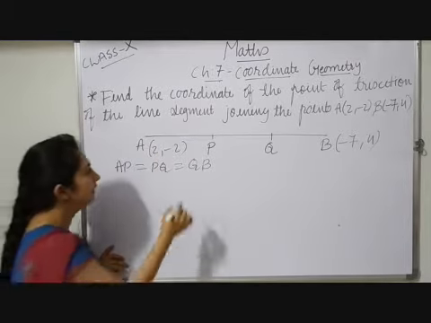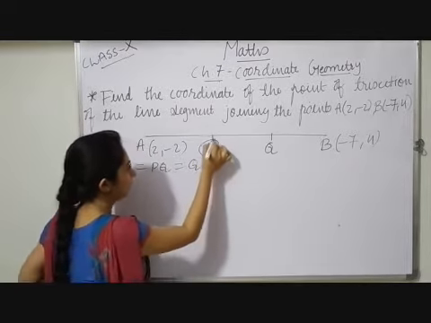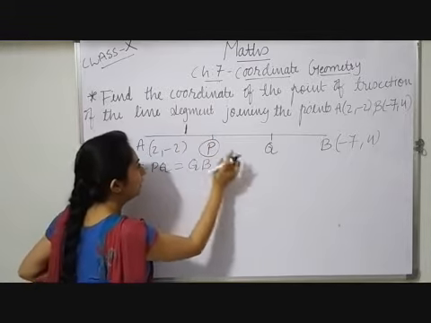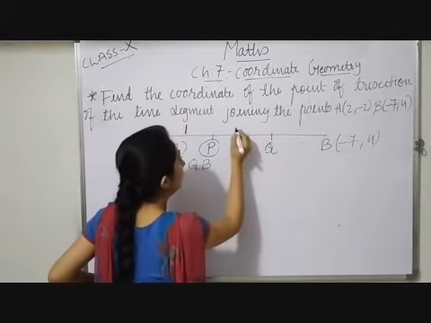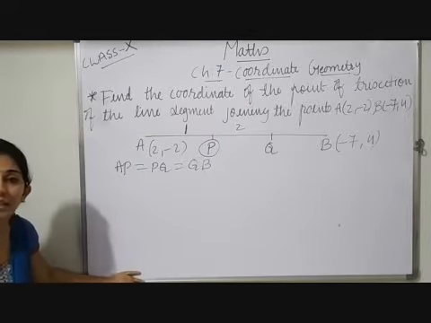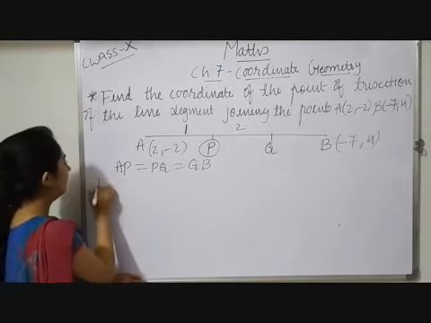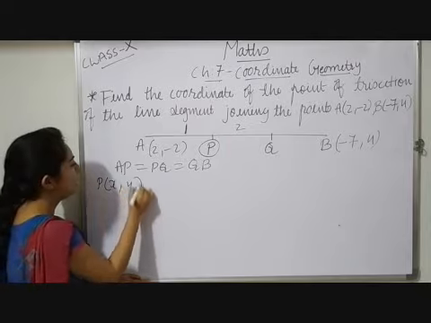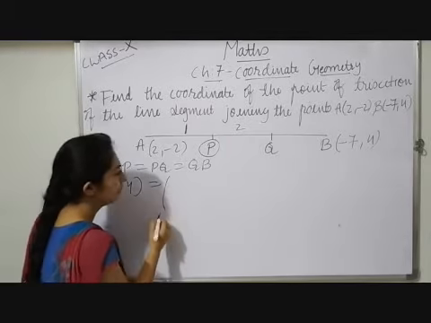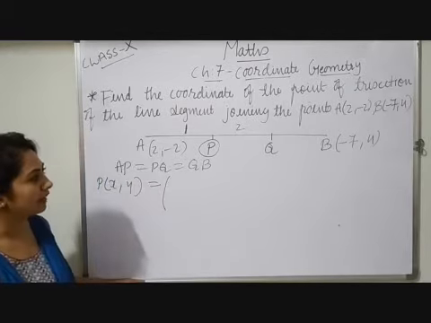If I will find here first of all point P, so this one is my part 1. Here 1 and 1, two parts. So I will take here a ratio 1:2. So my coordinate P (x, y) which is equals to here by using section formula I will find out.